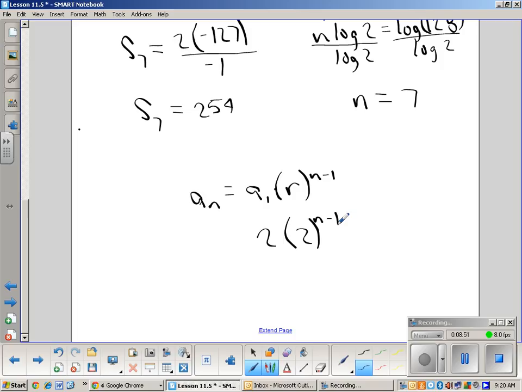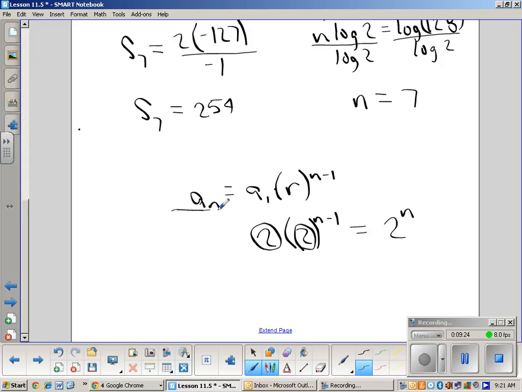And so, because these numbers are the same, it's a simpler form to write this simply as 2 to the n. So 2 to the 1 is 2, 2 to the 2 is 4, 2 to the 3 is 8. I thought you were talking about 1 minus 1 up there. I thought the n was 1. So it would be 1 minus 1, which would be to the 0. It is. And 2 to the 0 power is 1. 1 times 2 is 2. That's how I get the first term.